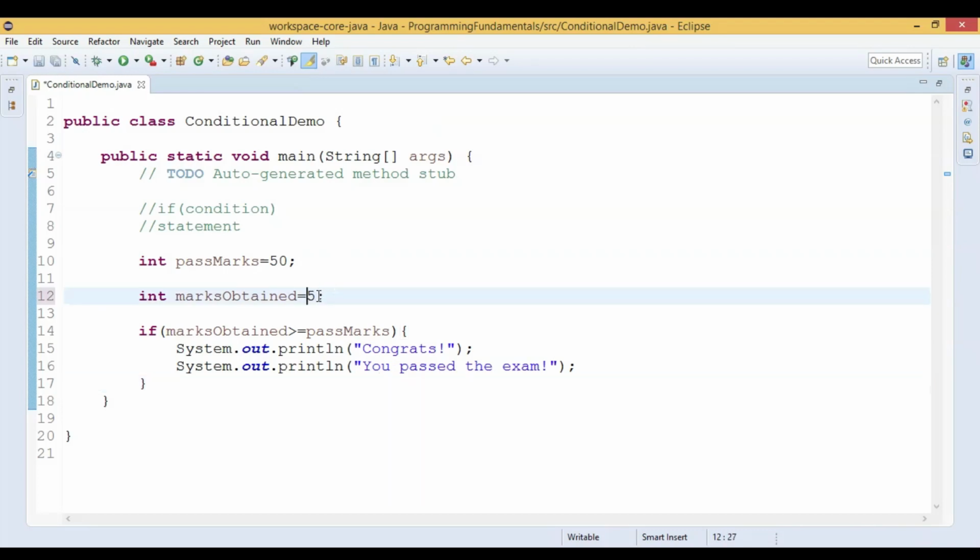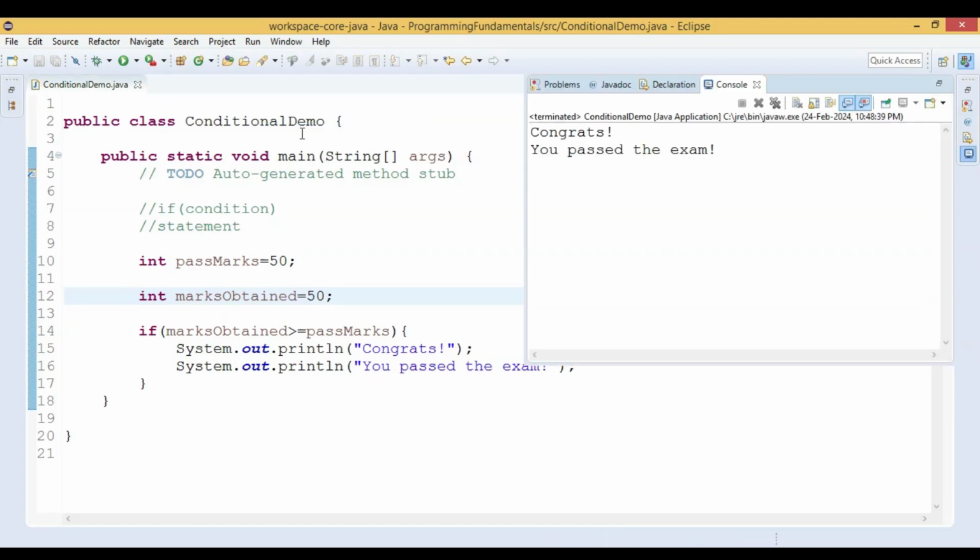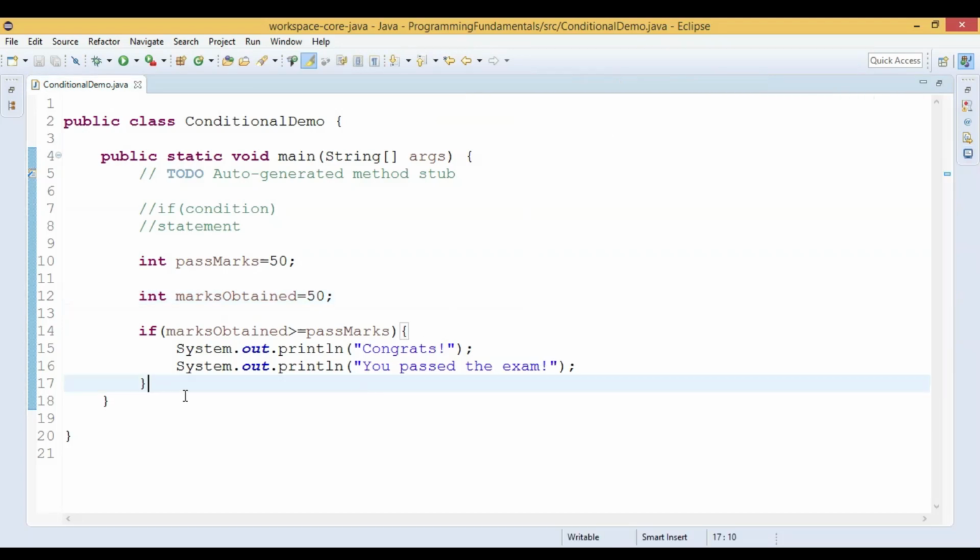If the condition is true, for example 50, the statements inside the curly braces are executed, and "Congrats, you passed the exam" is printed.